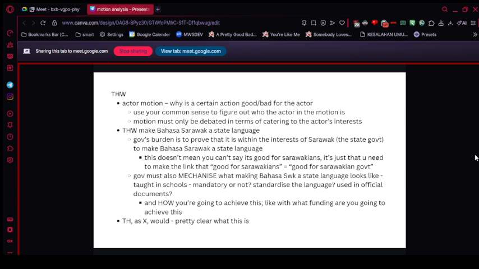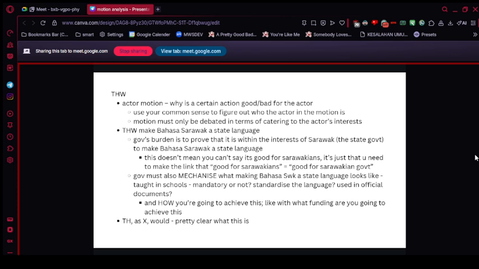Okay, but for "this house would," your mechanism, the judge will immediately assume it to be true. If you say that the Sarawakian government is going to enforce Bahasa Sarawak in schools, that yes, that is going to happen. It's just then the judge has questions like, how are you going to make sure you have enough teachers for that? How are you going to make sure you have enough funding for that? How are you going to make sure it's going to be done properly, right? You can say it's going to happen, you just need to prove how effective it's going to be, how it's going to be done properly in the first place, right?